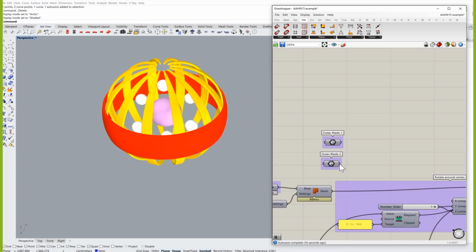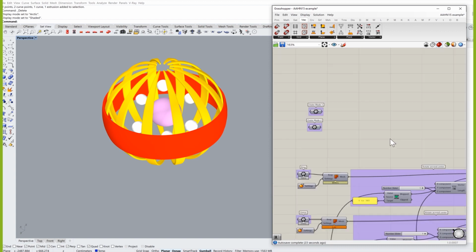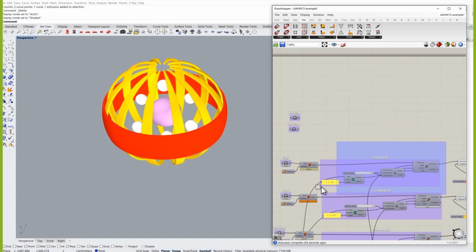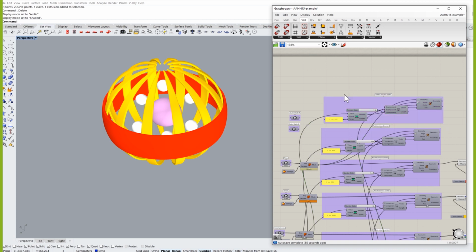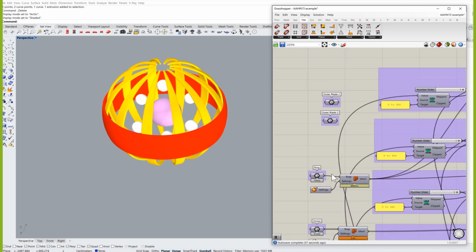Then we have two last ones, outer blade 1, outer blade 2, exactly the same thing. I guess this is all going to be about rotation, like this part of the tutorial. So I'll just copy it actually 2 times. One is going to be for one blade, the other one is going to be for the other.